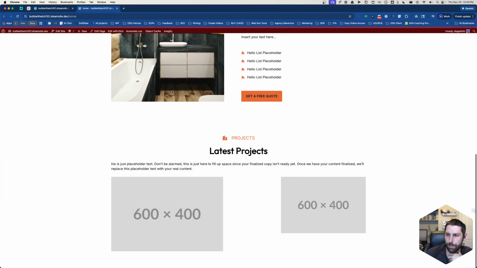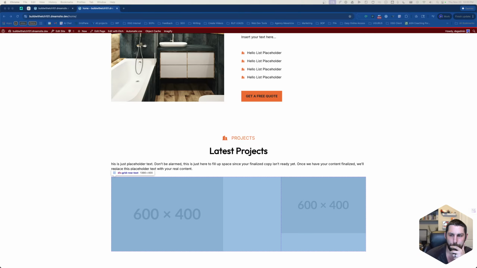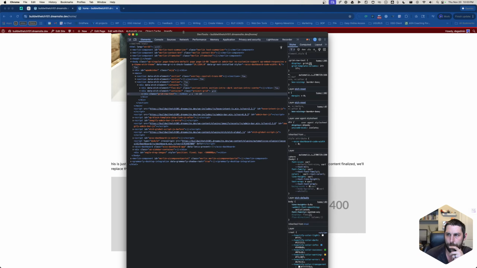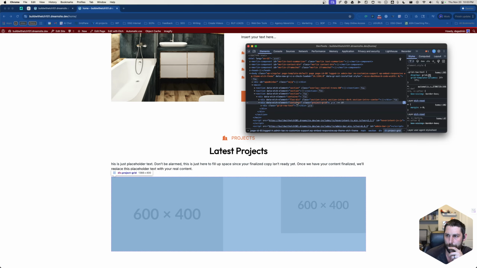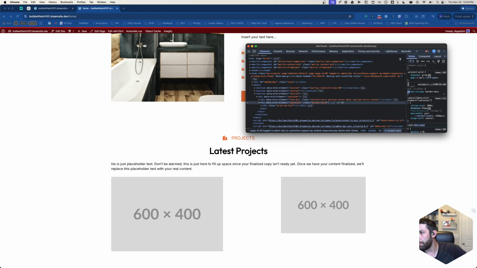I gotta investigate this. I don't know what's going on. So why is project so? Should it be because it's on a container? What's this do?